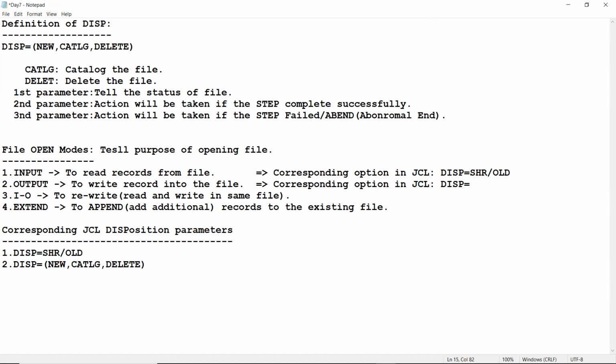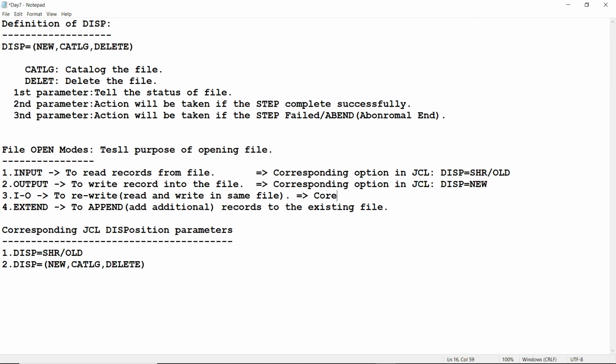Output means we are writing a record to the output file, so that file should not be present already. So it should be DISP equal new, catalog, delete. Simply I will write new. We cannot use new alone.